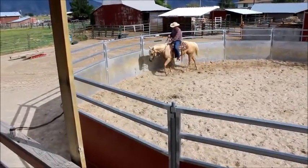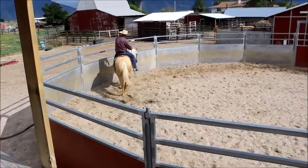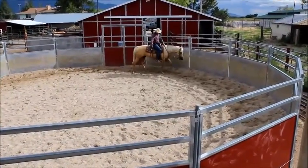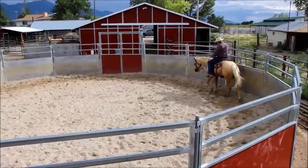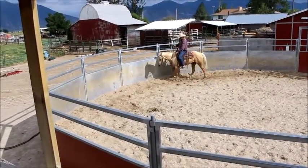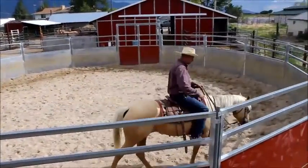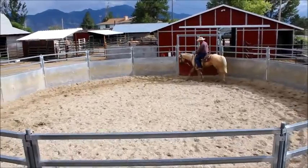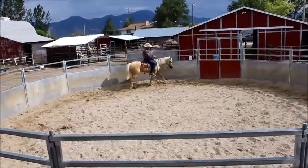After we've got all the speeds down and a relatively decent stop, I'm going to ask them to stop on the fence and turn their head into it and ask them to cross that front end, using my legs — real slow and easy. I use the inside rein, hold that firm, and tilt her head so she moves her shoulders. That inside rein, when I pick it up, keeps that shoulder from falling off and helps keep it picked up and moving through. If you just pull their head, the hip will fall away and they'll walk out with their front end — that's not what we want. We want their hip to stay relatively straight and then move their front end.